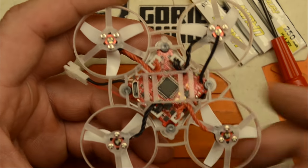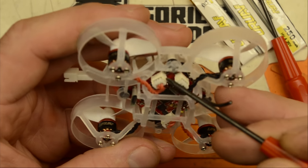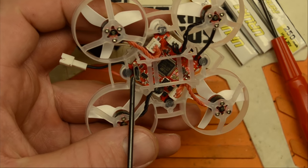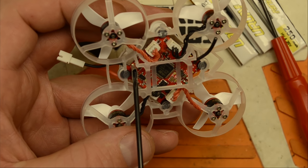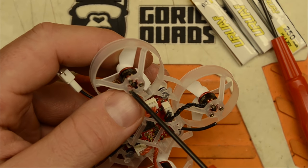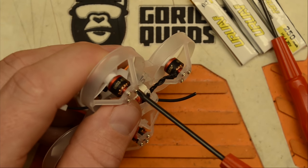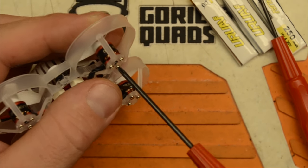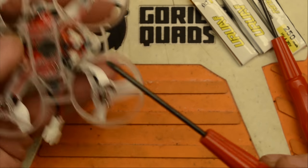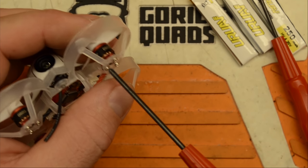On the bottom here, all the motor connections are just quick pin headers — no soldering required if you had to replace a motor. The USB port is very easy to get to; you don't have to remove the canopy. Three screws per motor hold it together — and they are loose. Definitely want to go through and tighten everything down real good. I'm getting about a half a turn to a full turn on all of these.